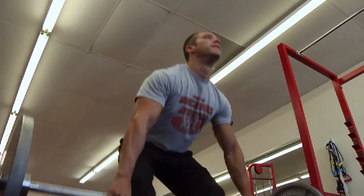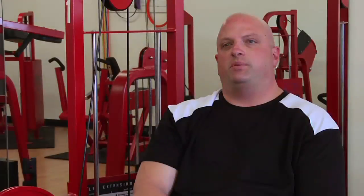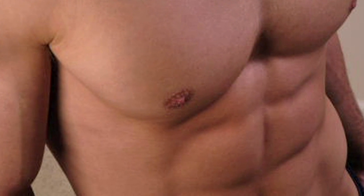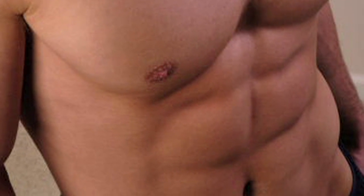When you're a bodybuilder, one of the things that really stands out — and you know when you're on stage that you're at peak condition — is just having these shredded abs. You'll see the six-pack; some guys even have an eight-pack, depending on how the tendons lie across the abs. So you want to really accentuate that and make sure that you get those good, deep, hard cuts with your bodybuilding abdominal workout.